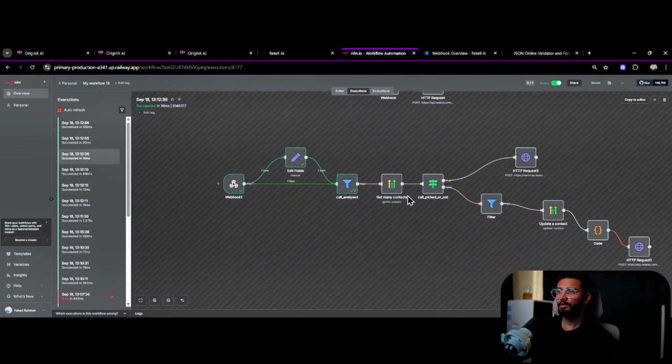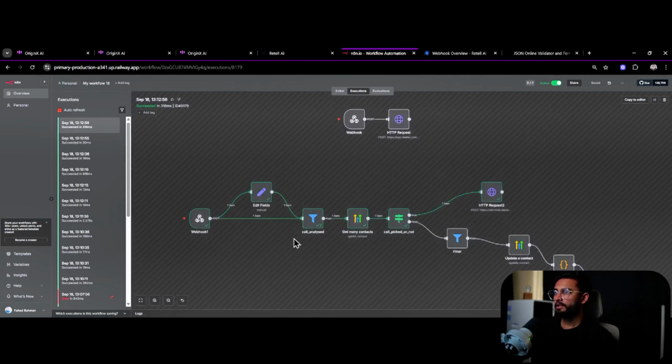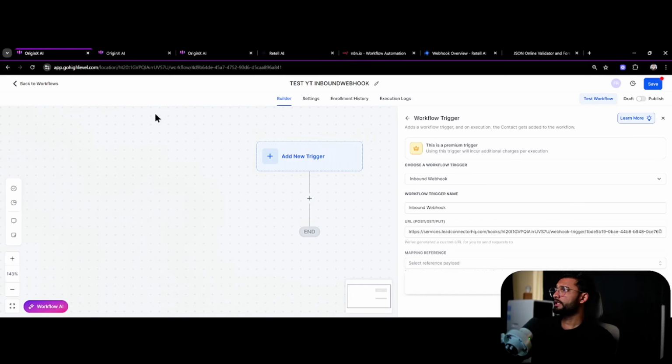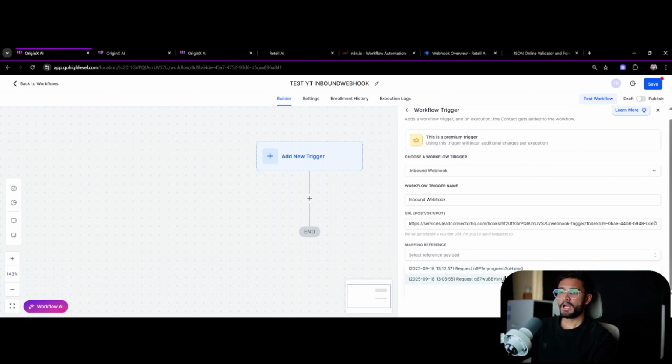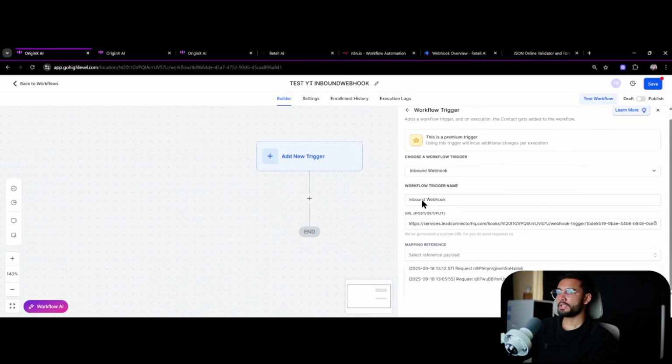So immediately after that we had a conversation, and now instead of going to this route, it will go to this route. Again, the call started, call ended, and call analyzed. The call analyzed is the one we actually need. So as you can see, it went from here, and it goes here. You can see we only have two payloads because one time we made a mistake. We didn't properly set it up, so it went directly here. But the second one, the latest one, is the one we need.